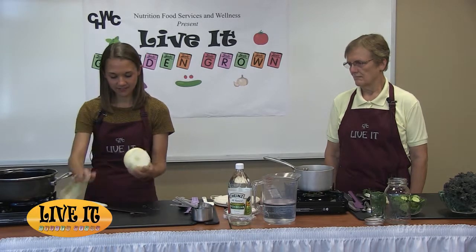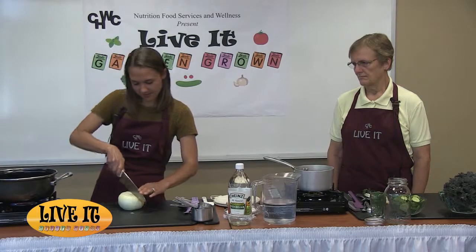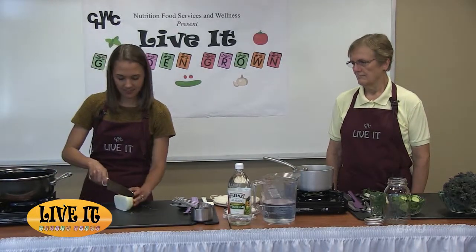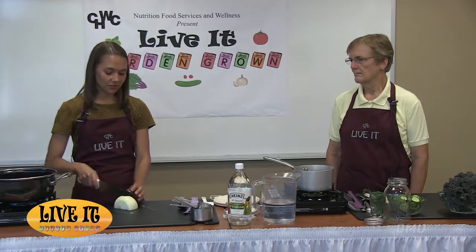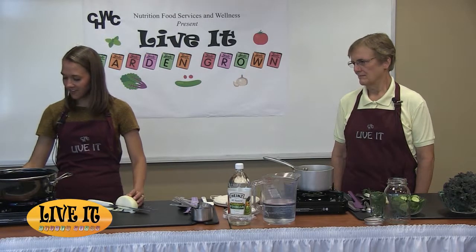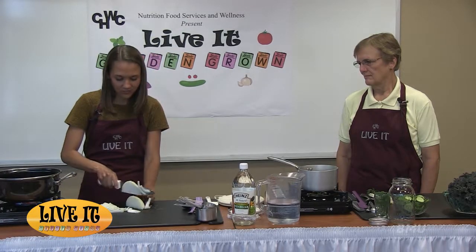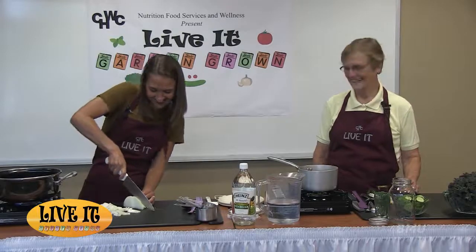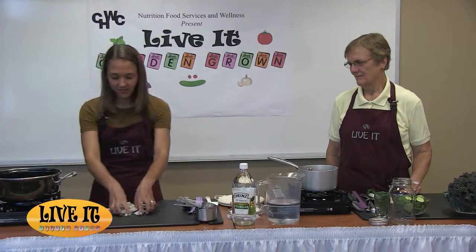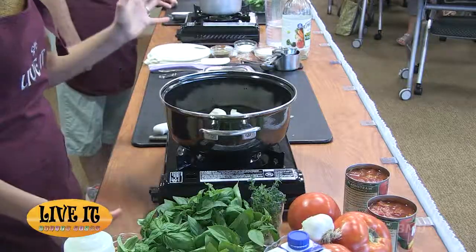And peel the onion. I'm going to set that aside. And you're going to puree this, so you really don't have to chop pretty. Tomato soup is usually pureed, so I have a fancy tool that I'm going to show you how to puree with. So you can make this chopping as sloppy as you want, just no fingers in it, please. Okay. All right, so I'm just going to throw this into the pan and get that cooking. The goal is just to have it soften and turn a little brown.